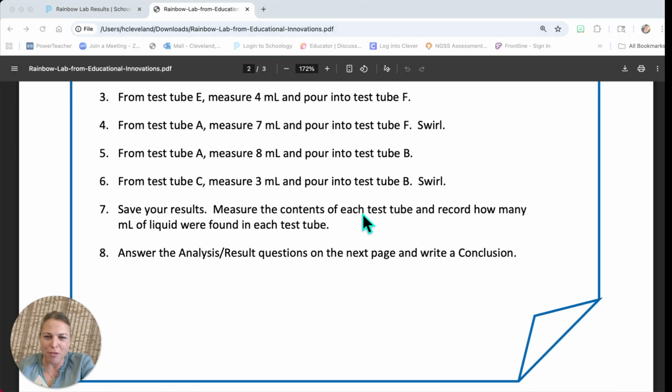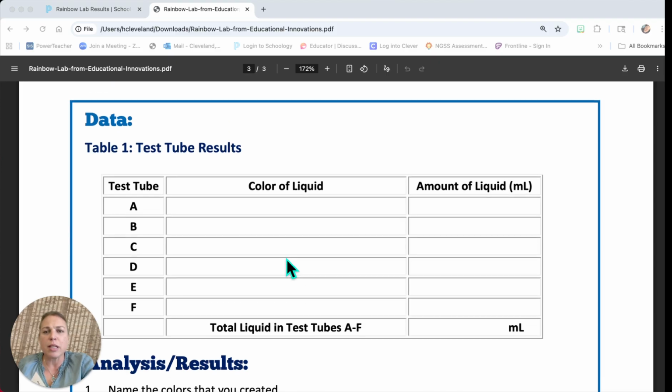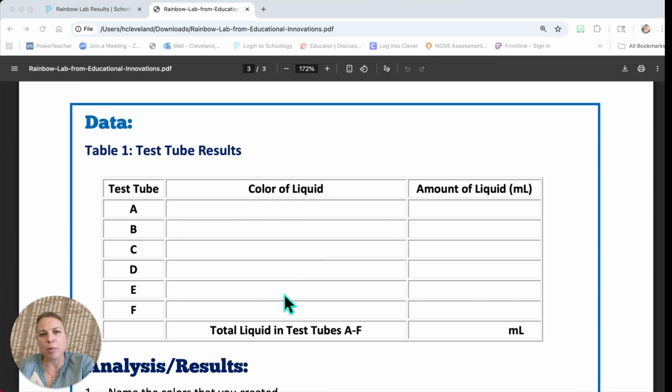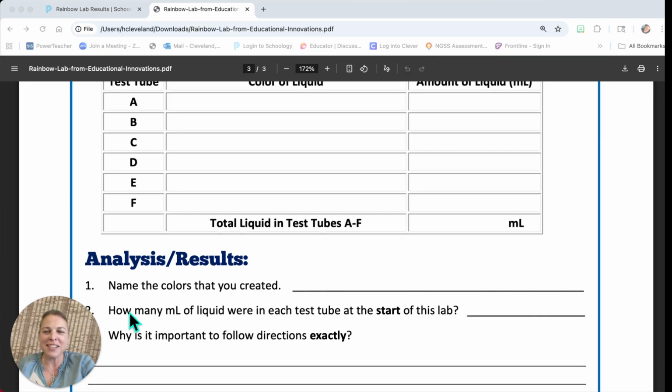One other addition I forgot to mention, in the report, I give them a clipboard and I give this report on paper. It's a wet lab, so I try to keep the devices put away. And this question here, how many milliliters of liquid were in each test tube at the start of the lab? Well, technically at the start, there's nothing. So I've changed that, how many milliliters of liquid were in each test tube at the start of part 2. So I just add that in on their paper copy.